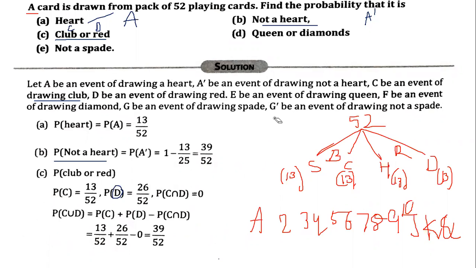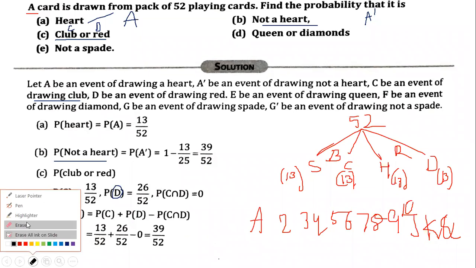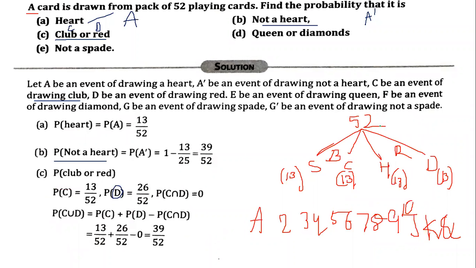Okay, now if you see this table, when it comes to cards, just make sure you write this table to one side of the paper, which is easy for you to understand. Every set of cards, spade, club, heart, diamond, will have a queen in it. So there will be one queen in the spade, one in the club, one in the heart, and one in the diamond. So there will be four queens in total for 52 cards.